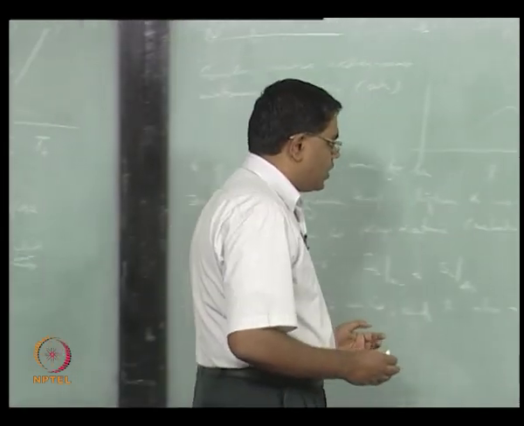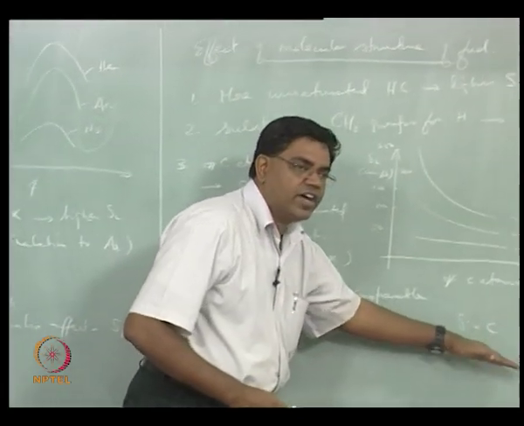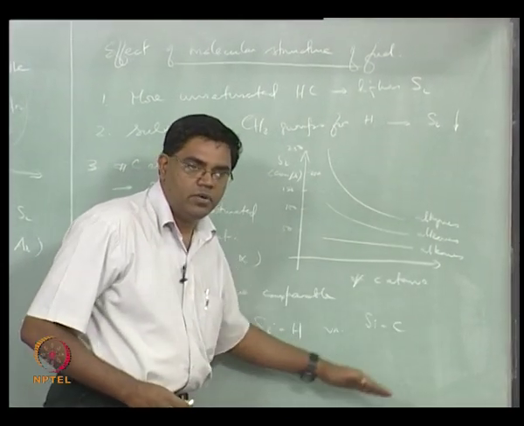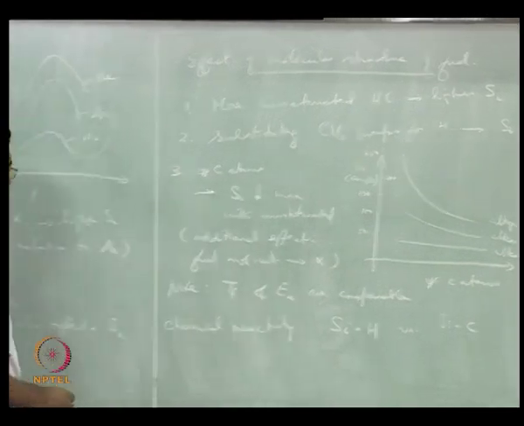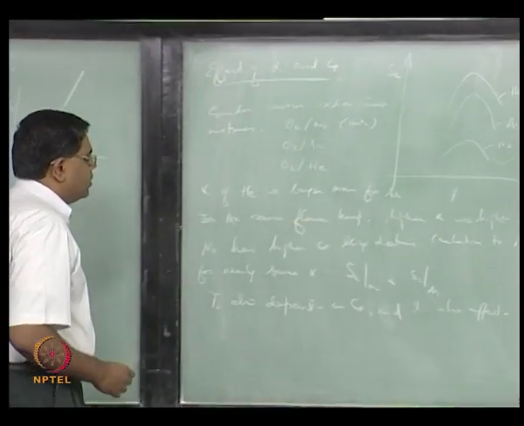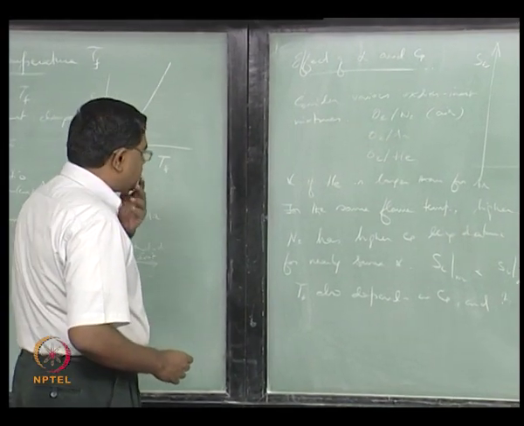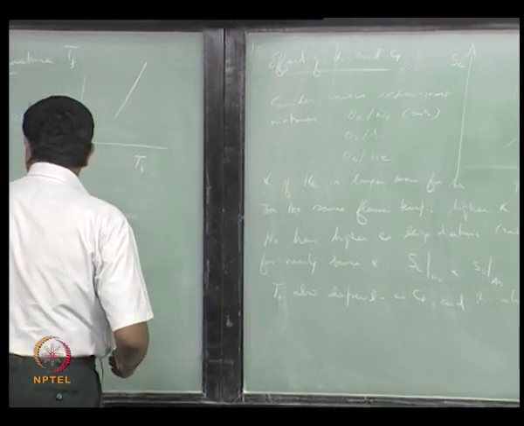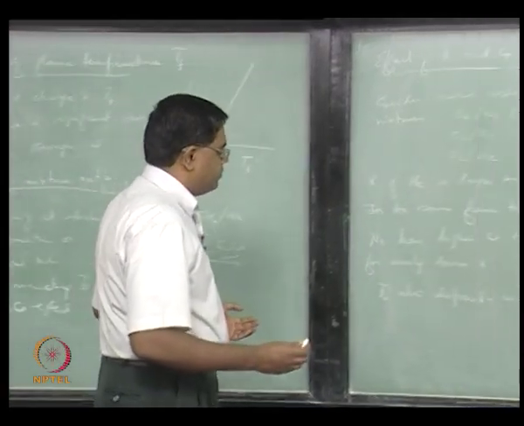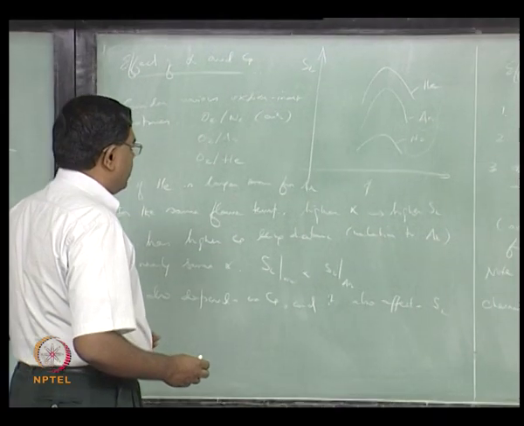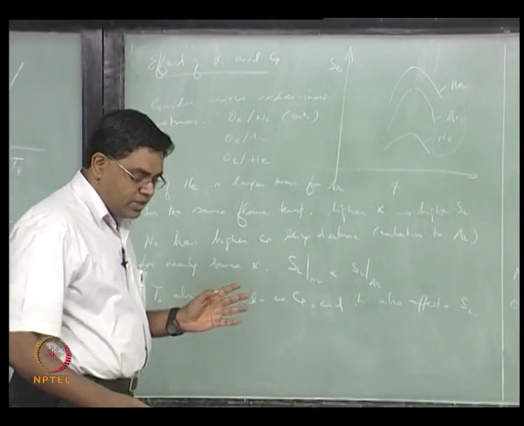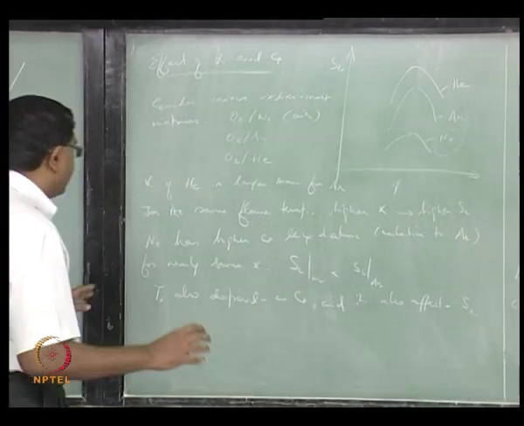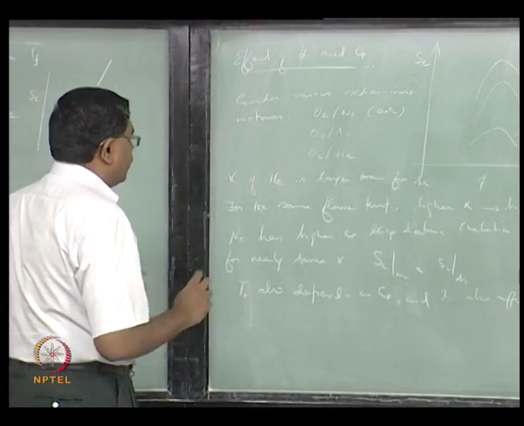So if you now have some such thing, that would be less reactive. If you now have a silicon carbon bond, that's going to be less reactive when compared to a silicon hydrogen bond. So these are things that you can pick up from textbooks, not very difficult, but what you have to keep in mind is to highlight 2 or 3 things.